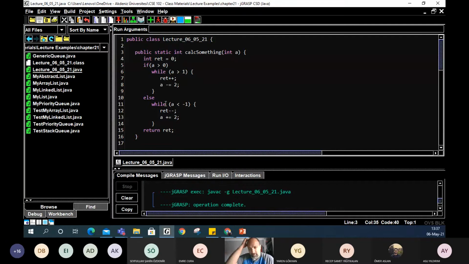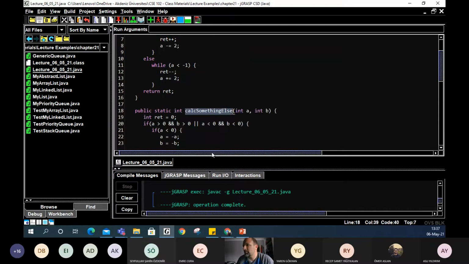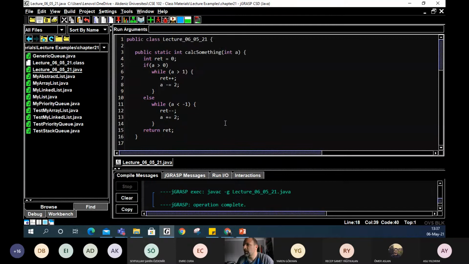So what I've done is I've created here two methods that will do something. One is the calc something, and this is the calc something else method. Now, this code is available under the lecture examples, and I put this in here not so much for you to try to figure out what this algorithm is doing.